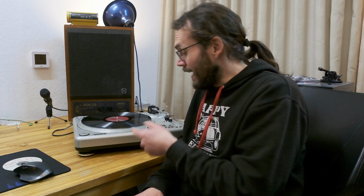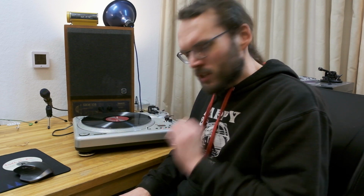So I would experiment. Just make sure that either you have your amplifier's phono input used, if you have one, and then you have to turn the phono preamplifier off on your record player, or you have to turn the phono preamplifier on your record player on and you have to use a non-phono input on your amplifier. You will find out soon enough if you mess it up, because either you hear virtually nothing, very quiet, or it will be really distorted and muddy sounding. So if you get it wrong, you're just going to have to mess with the switches until it's correct. Once more, sound coming out of this is virtually nothing.